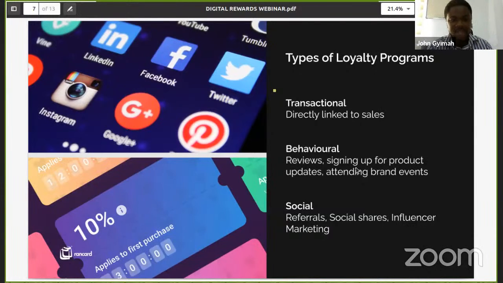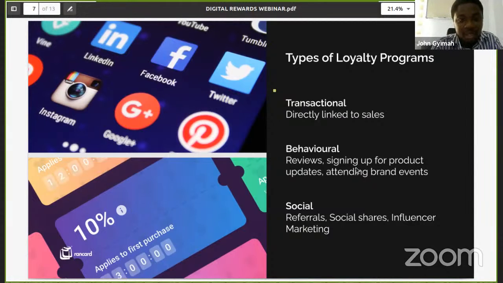The last but not the least has to do with social. I think 5 years ago, when we were talking about loyalty programs, we would hardly have considered social, but now we see ourselves being social beings. Everything that we have has a social effect, where we've seen the likes of Facebook and most of the social media platforms heavily enabling brands to reach out to their consumers and getting the benefit thereof.